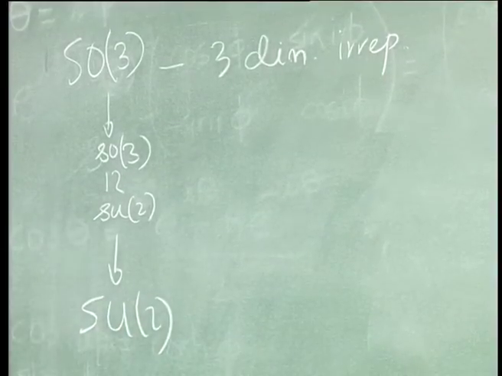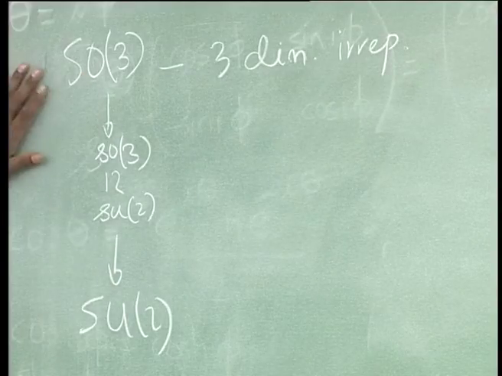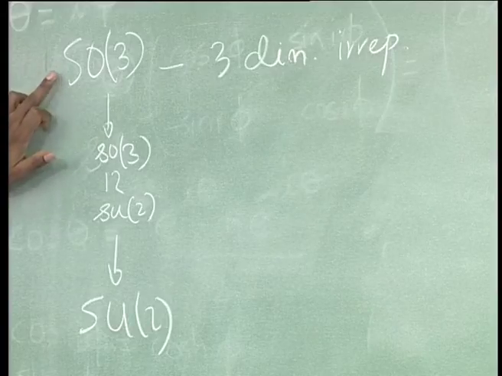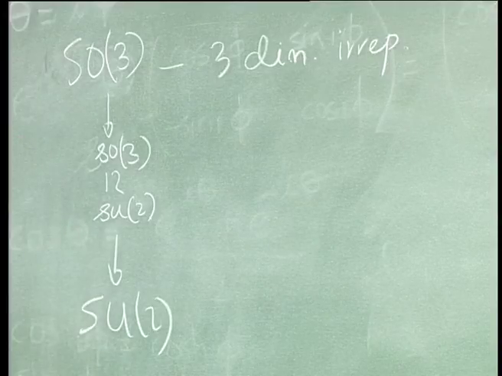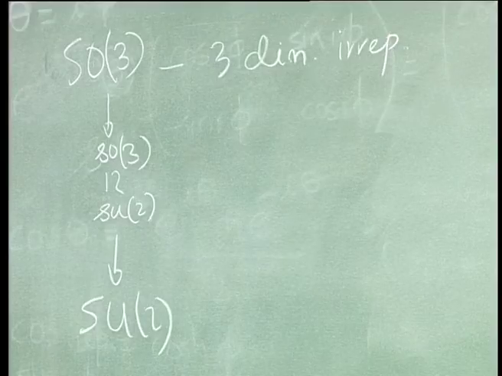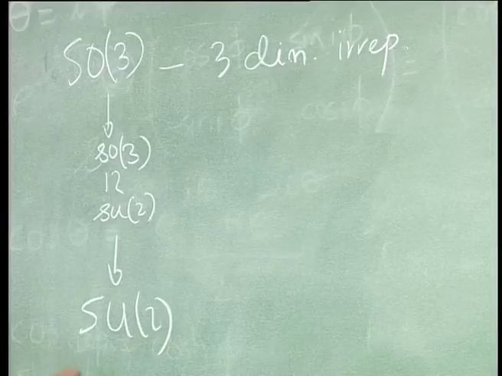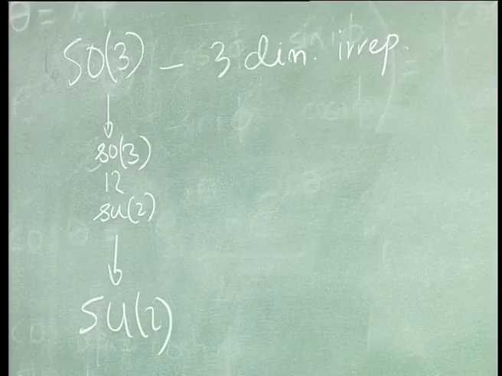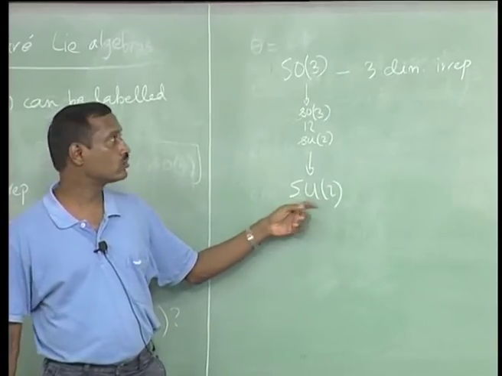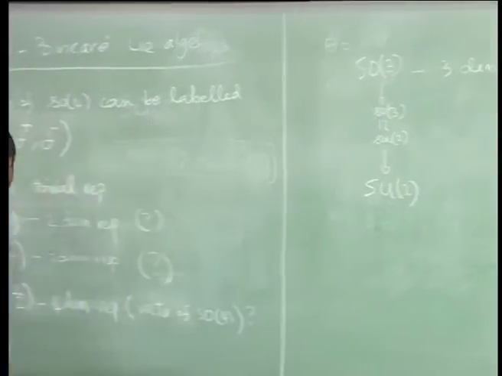There is a sense in which SU2 is a covering group of SO3. Every element of SO3 will have a double here, so there will be a double valuation if you look at it from the SU2 viewpoint. This is related to the fact that fermions, when you go around by 2 pi, pick up a sign. So you already have this even in the non-relativistic setting: the minute you start talking about the spin half representation, you are talking about going to the group SU2 instead of SO3. That's exactly what is happening here.